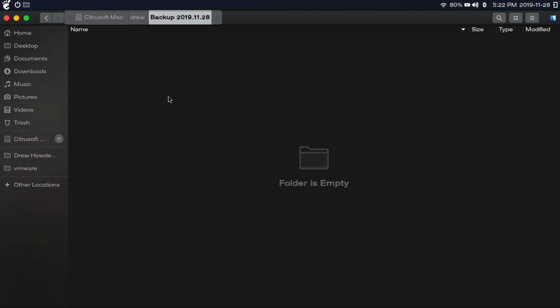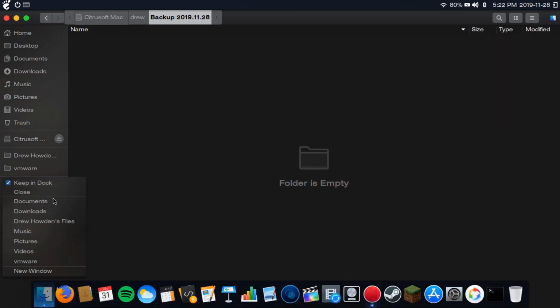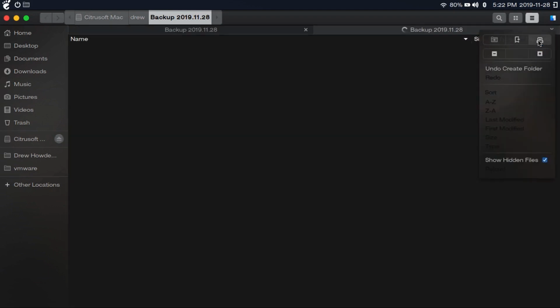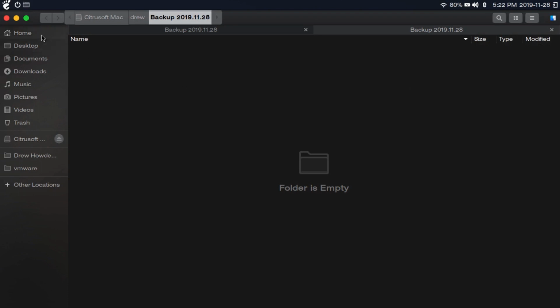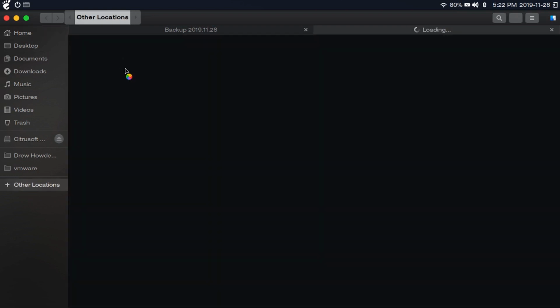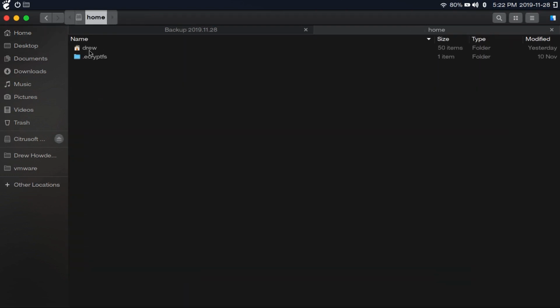Then we're going to open up a new tab. Now, if you're using Windows, File Explorer does not have this option, so you just open up a new window by right-clicking on File Explorer and then clicking new window. For the purposes of this video, I'm opening up a new tab. Then I'm going to go to your home folder, which, if you're using Windows, is your user folder. You can back up your whole home folder by going to Other Locations, Computer, Home, and then there it is. If you're using Windows, it'll be C users, whatever your username is.